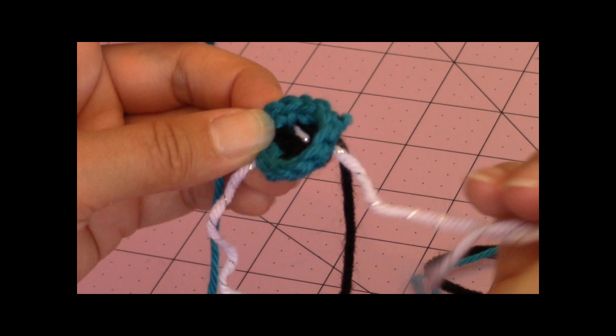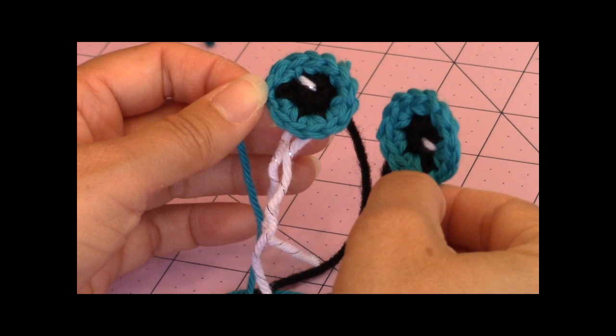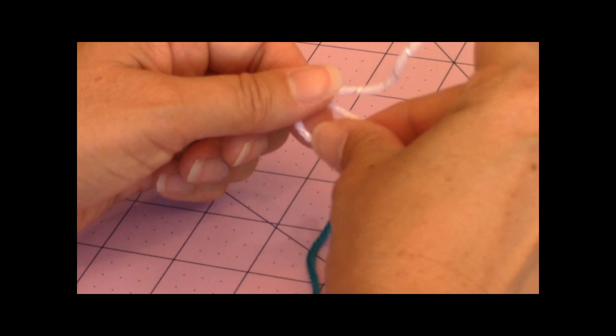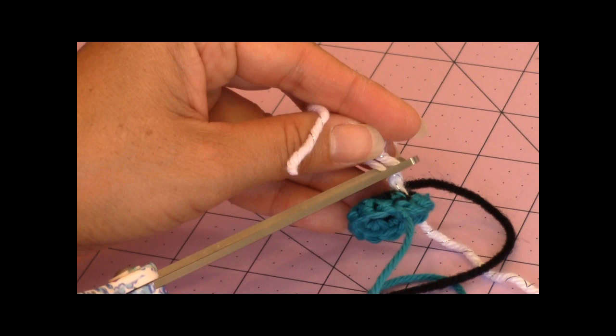Then you can take and tie a knot. Let me make sure I'm happy with it. So I'm happy with how the white dots look. So I'm going to tie a knot on the back. Then on the back, I tie several knots. So I tie about 5 knots because I'm not burying the loose yarn end. I'm going to cut the loose yarn end. So after I have about 5 knots, then you can trim the loose yarn ends. And the knots will help keep the loose yarn ends in place.